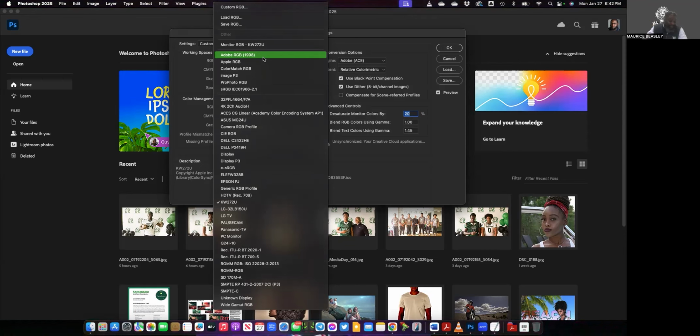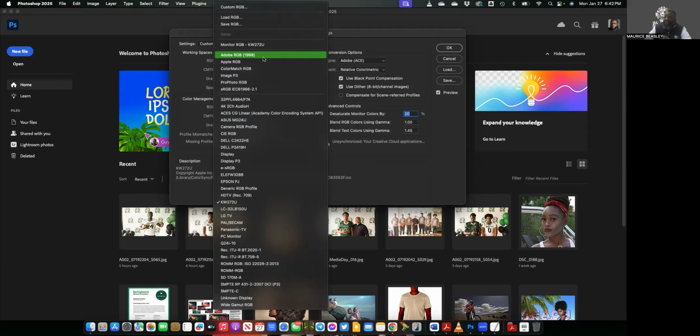But the accuracy of the color was a lot better in some arguments than what we have now with our current monitors, at least the LCD monitors that started coming out prior to. So this Adobe RGB was created back then. Is that 88 or 98? My eyes are terrible. 98. So this was made back then to represent the color in those particular type of monitors.